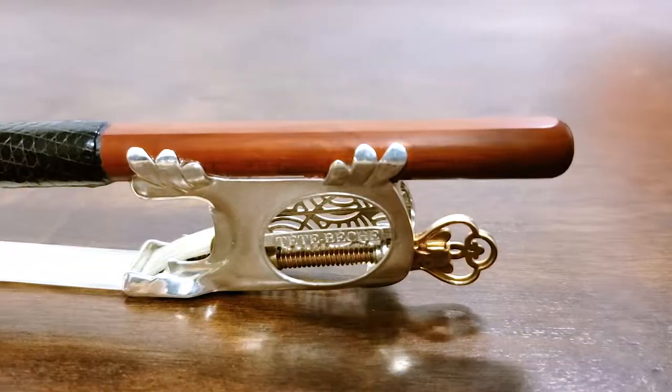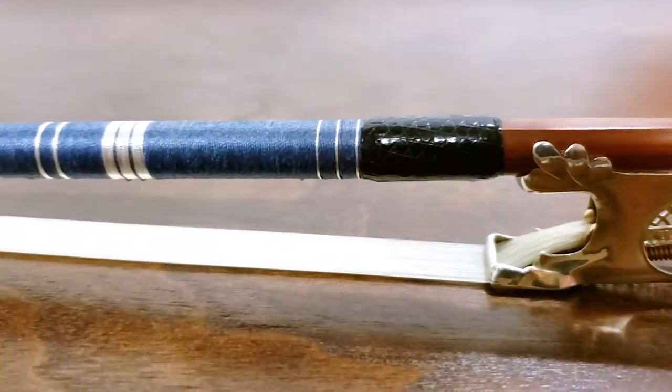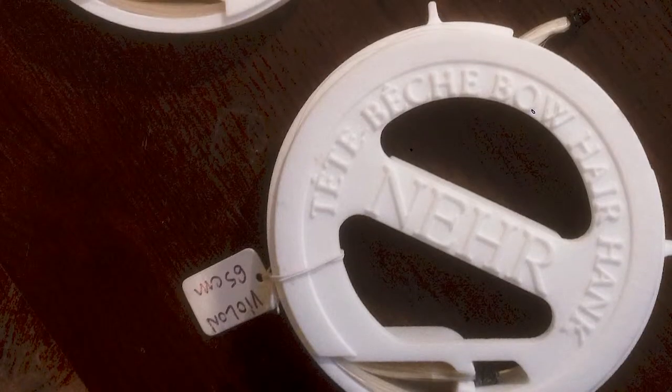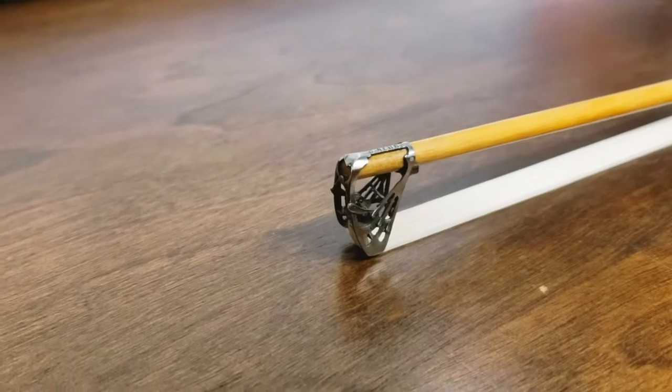It's a new design on a traditional bow. The same balance, same weight, same length of the bow. But still, if there will be something to change — resistance, stability, or the possibility to change your hair yourself — a lot of work also about how the pieces are fitting.